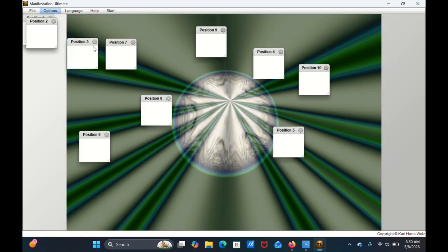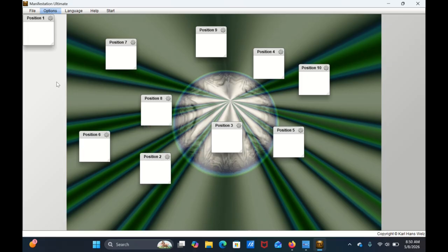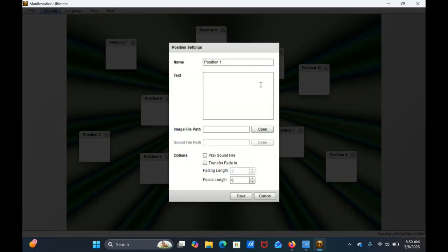Now, I've got some images that are just random images that I created. They're vision board based. I'm going to use those. They're not part of the program, but once I get them finished up, I will probably add them to the program. But what you can do is download your own images.